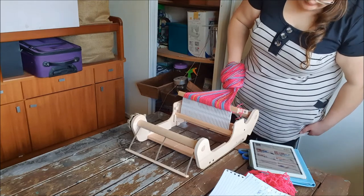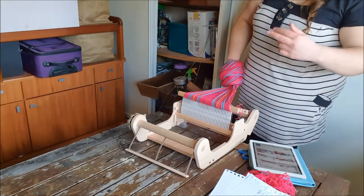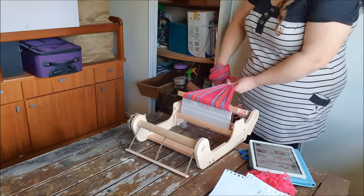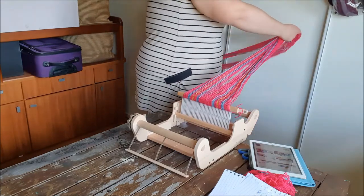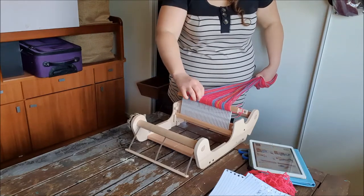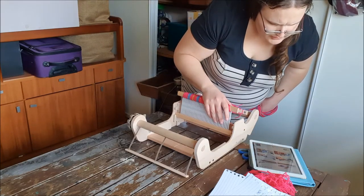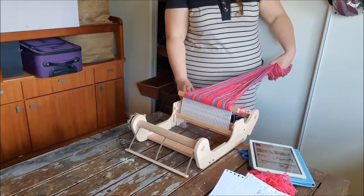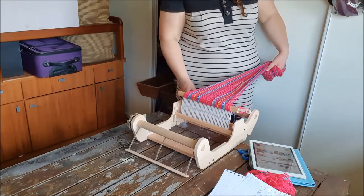Allowing the threads to pass through your hand. Wind until the back warp stick goes round the roller once. So when it goes back round and hits us here, we stop. Let's get it round the right hand, maintaining even tension — that's not very even, but who cares. We wind the back roller. I see, because the roller's rolling it this way, so the threads are going that way through the heddle. We've just got to let it do its thing and wait for a full revolution.